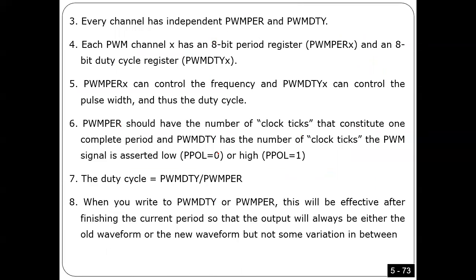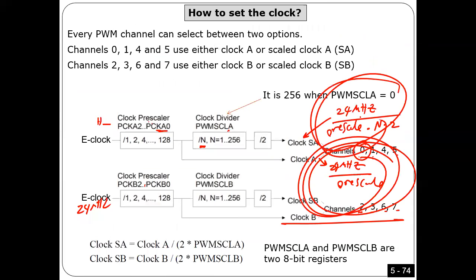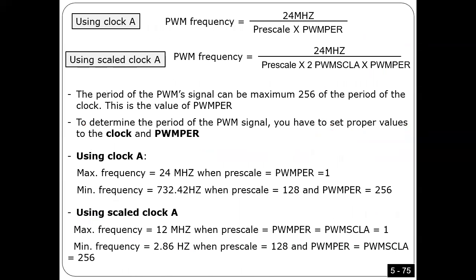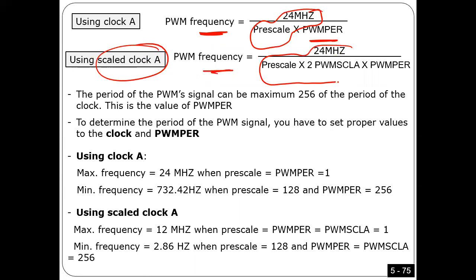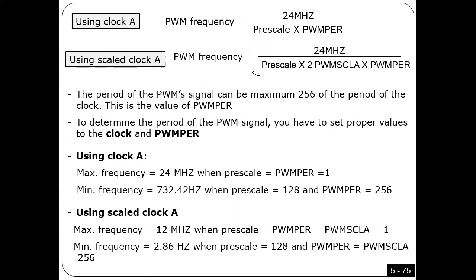So this one or this one, because I have 2 clocks now. You can select any one of these 2 clocks, this one or this one, divided by period. That's what I put here. So the frequency I can get is going to be the clock divided by period. Or in case of scale to clock, it's going to be this one here divided by period. Okay, is that okay? And then all I'm going to do now, I want to find what is the maximum frequency I can generate and what is the minimum frequency.